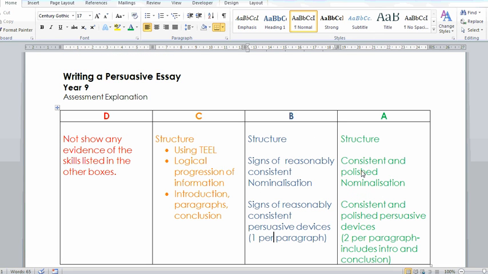And again, there are some videos that can really show you the difference between those elements and the difference between that type of writing. So make sure you check them out.